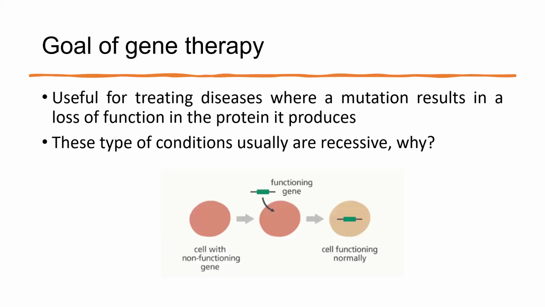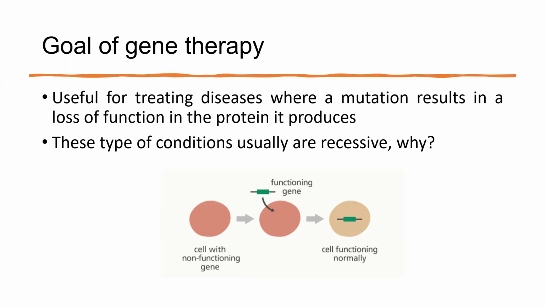The first one is most straightforward. Let's say someone has sickle cell anemia. Remember we talked about sickle cell anemia? It's a missense mutation. The missense mutation causes people to make misfolded hemoglobin, and that creates the disease. And so logically, we can deliver the normal functional version of the gene, the one without the missense, and it goes into the cell, then you will be able to make the normal hemoglobin, and then you're going to be able to fix the disease.